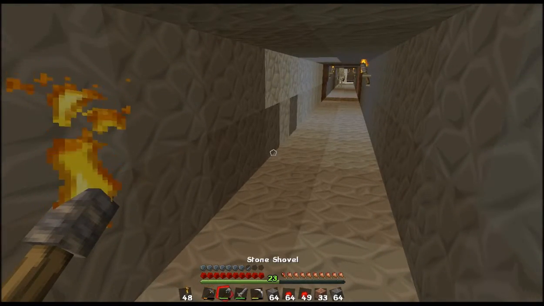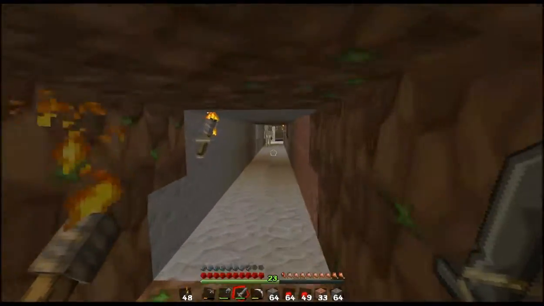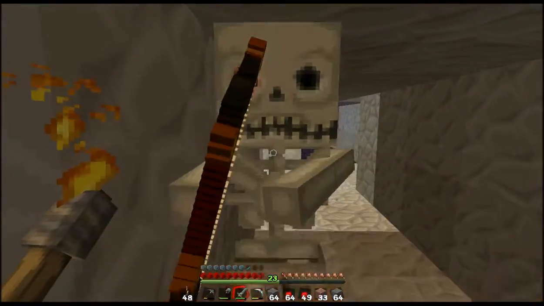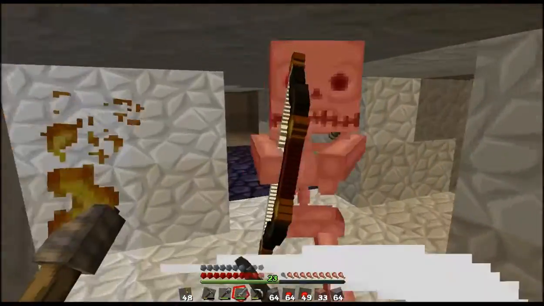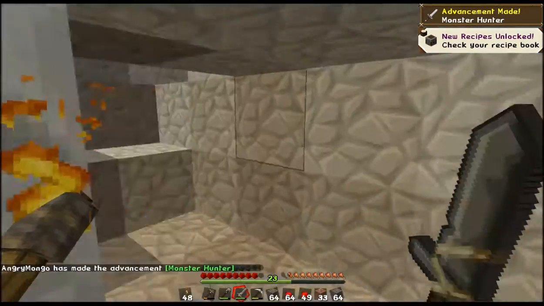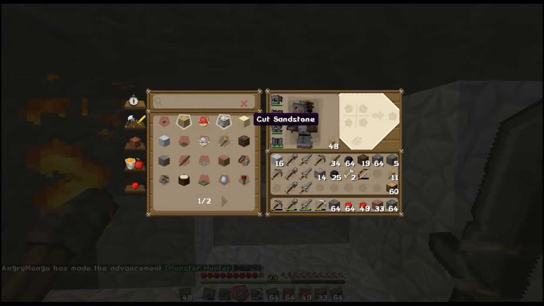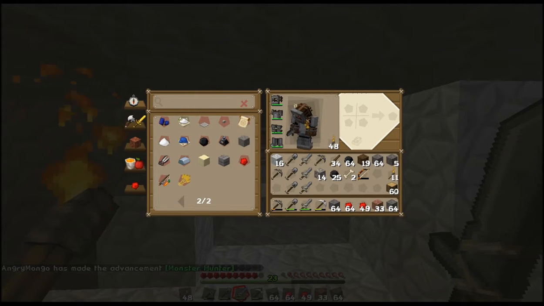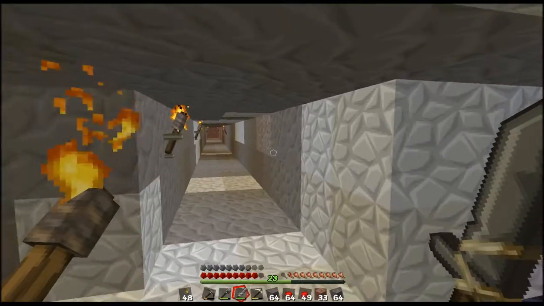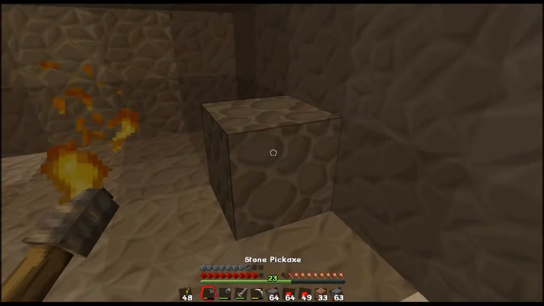Oh! Where did you come from, you bastard? Surprise! Ah, I got a monster hunter. Oh, wait a second. I got a new recipe. Check your recipe book. What did I get a new recipe for? I don't have... Where did he come from? He must have come from in here. Oh, shit.